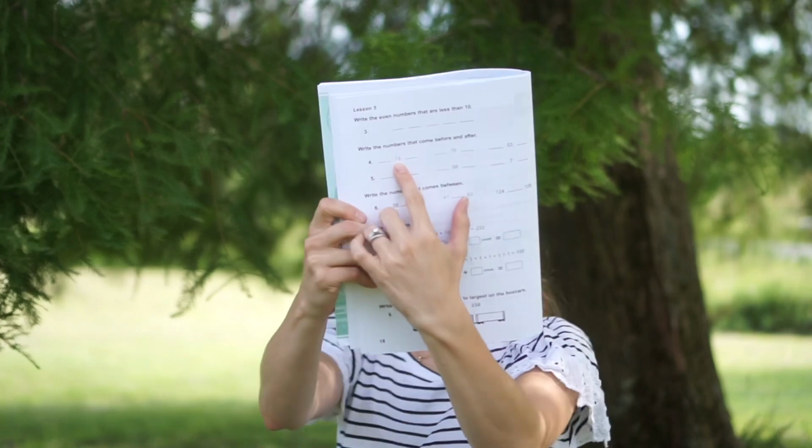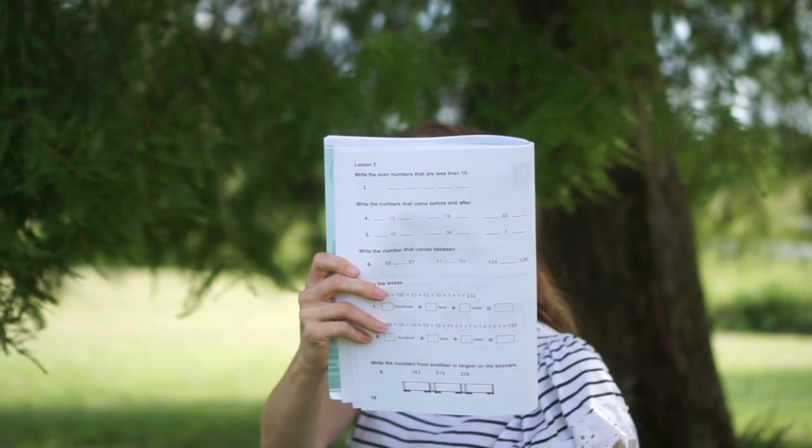Even on a page like this, write the numbers that come before and after. You can tell your student the number 13. So think of the number 13 in your head. So the 13, tell me the numbers that come before and after. So you can take your curriculum that you already have on hand and turn it into something that gives them more oral exercise. Mark it as done and you're good. They don't need to write it in the book.